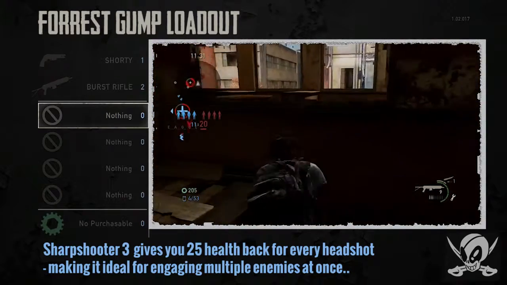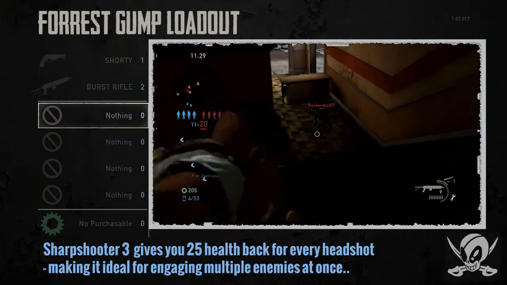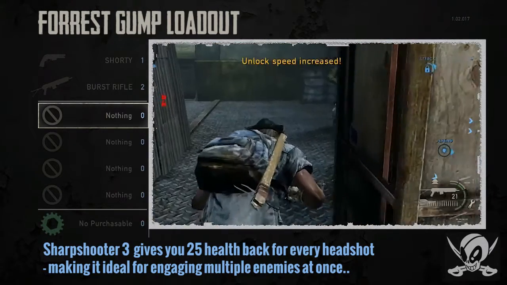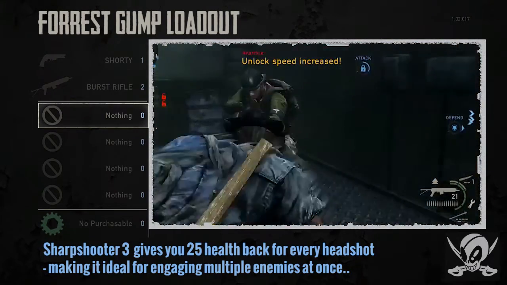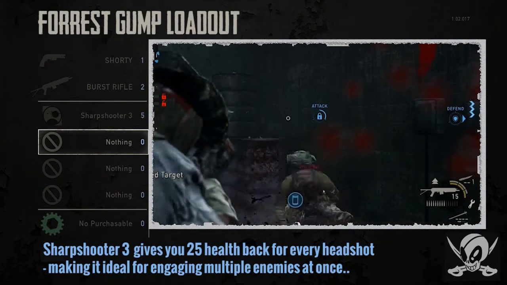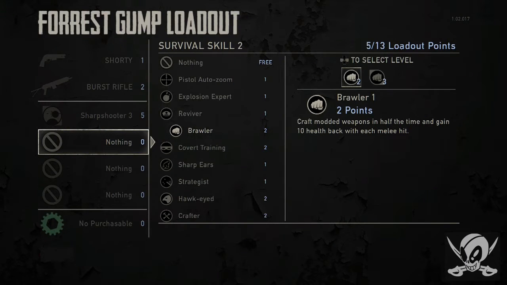Not only that, you're getting health back for your headshots, especially with this burst rifle, which is what you should be using to take people down. Getting health back allows you to take on more than one enemy at once, and that makes it absolutely perfect for a frontline assault class.